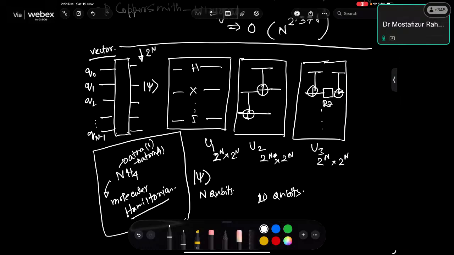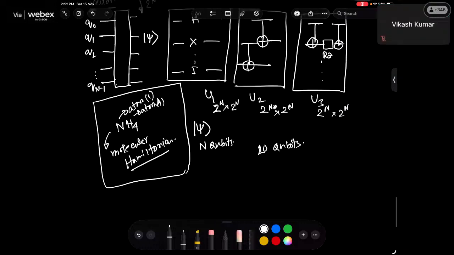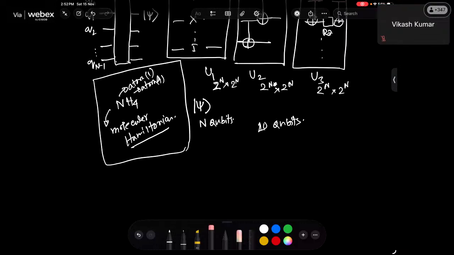Sorry, the screen is not visible on my side, might be due to a network problem. Can anyone else comment whether you can see my screen? Yes, sir, it is visible. I think there will be some network problem on that side. Yeah. So whoever has a problem, please rejoin. That will be good.